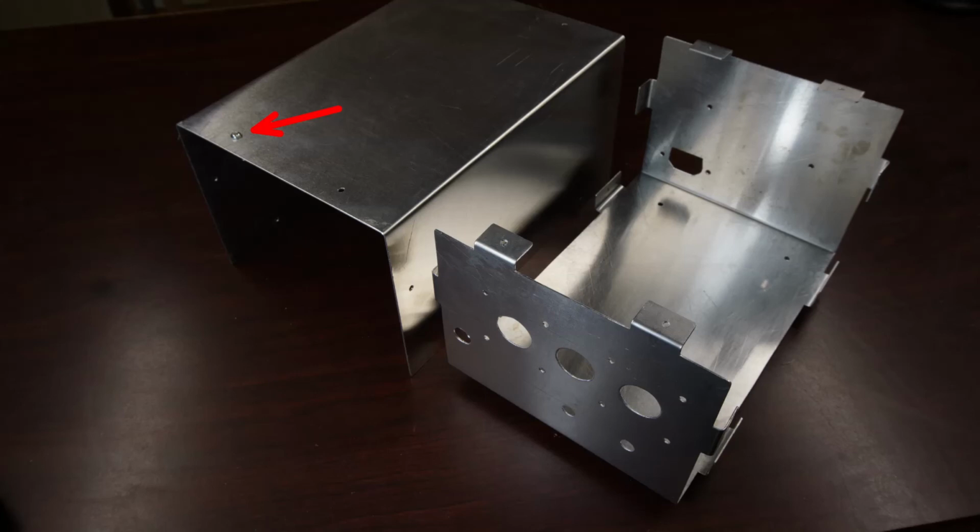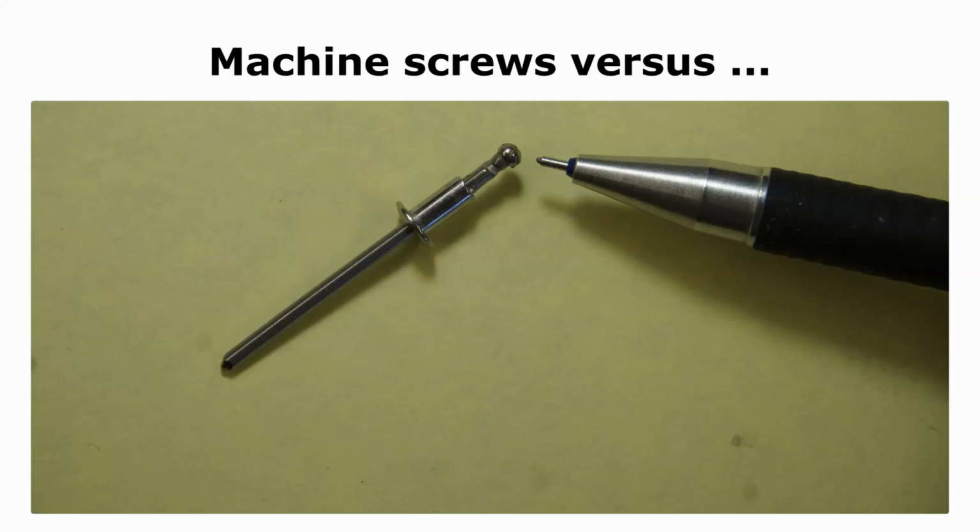As part of completion, I'll add a permanent label here. I don't use pop rivets. Well, I do use them, but not for enclosures which will hold electrical circuits. The problem is not that pop rivets can't be removed, because they can. Although it's a bit of bother, pop rivets can be drilled out if one needs to get back inside the enclosure. The problem is this little ball.